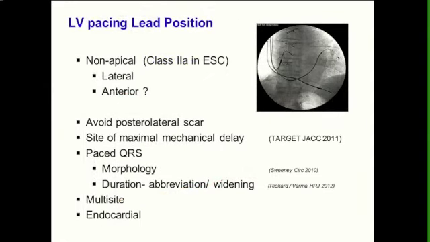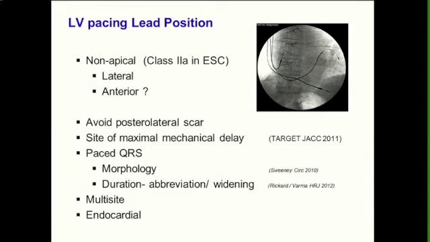LV pacing lead position, an area of intense interest. Non-apical positions have been shown to be ineffective in two major trials. And it's actually achieved a class 2A indication. So the apical lead positions have been shown to have higher mortality, leading to non-apical preference for positions. So this is a class 2A indication in the European guidelines. We prefer lateral. We don't know about the anterior positions.